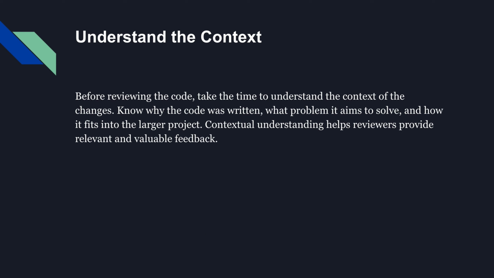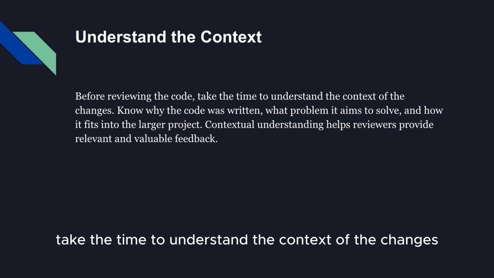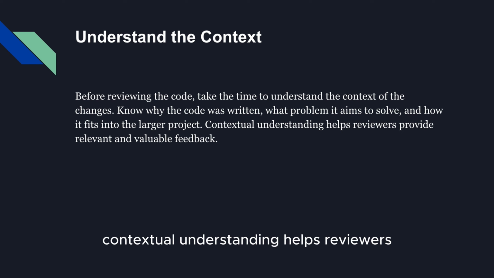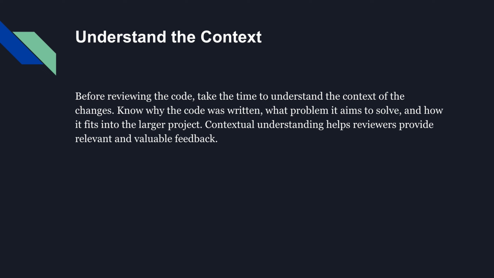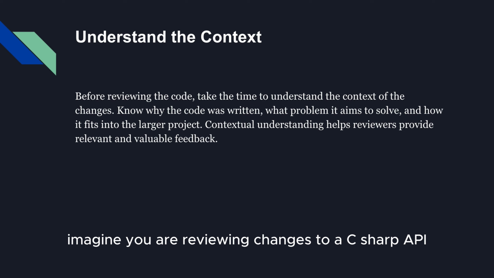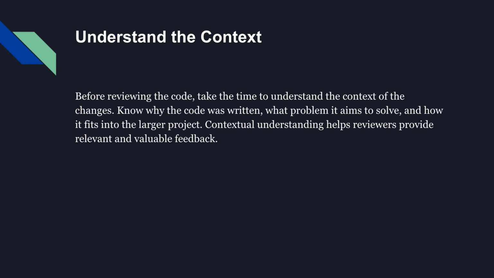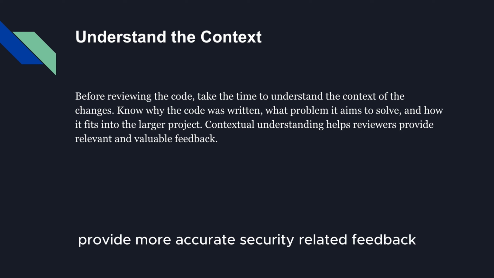Understanding the context. Before reviewing the code, take the time to understand the context of the changes. You should know why the code was written, what problem it aims to solve, and how it fits into a larger project. Contextual understanding helps reviewers provide relevant and valuable feedback. For example, imagine you are reviewing changes to a C# API endpoint that handles user authentication. Understanding the security implications and the specific user flows will help you provide more accurate security related feedback.